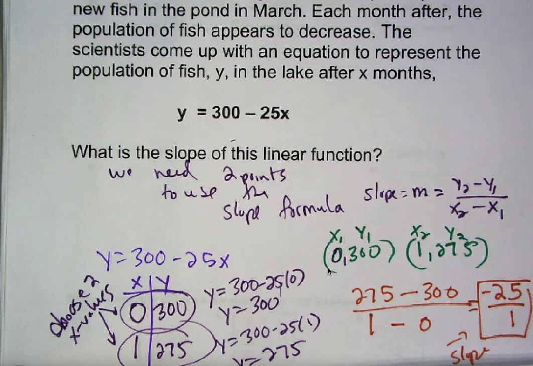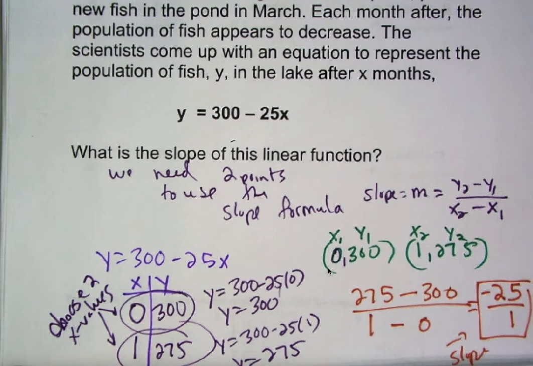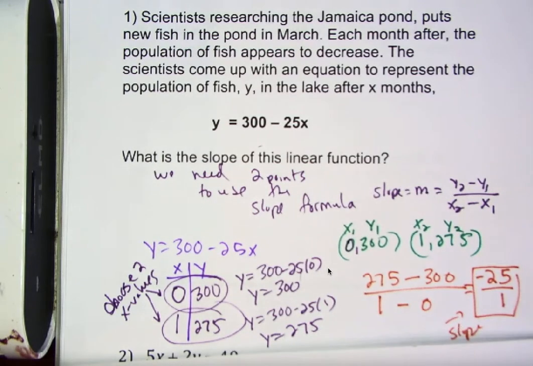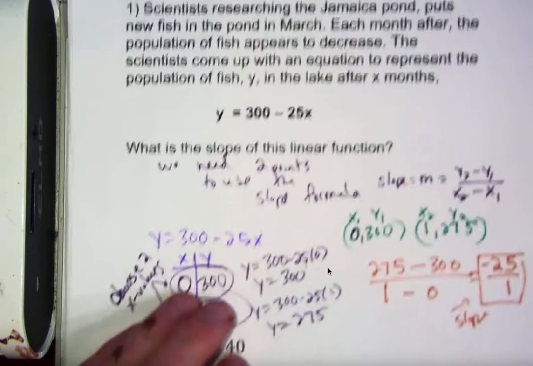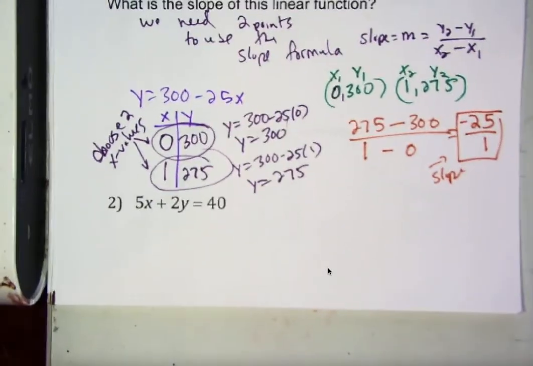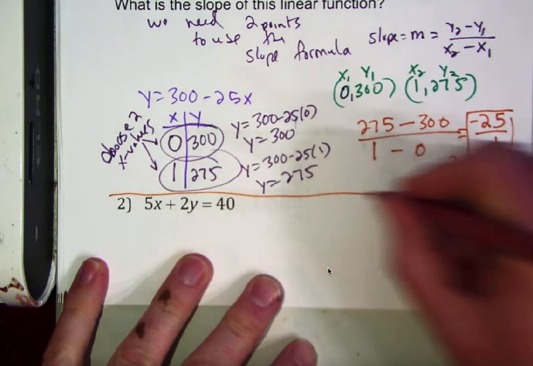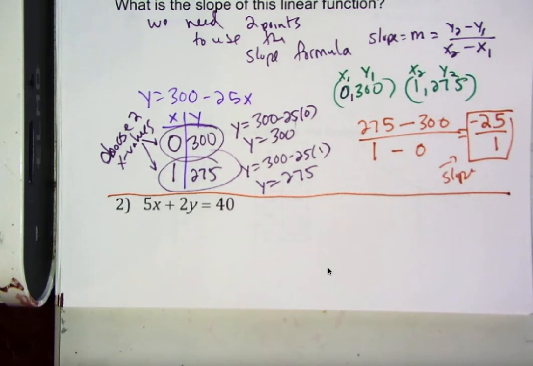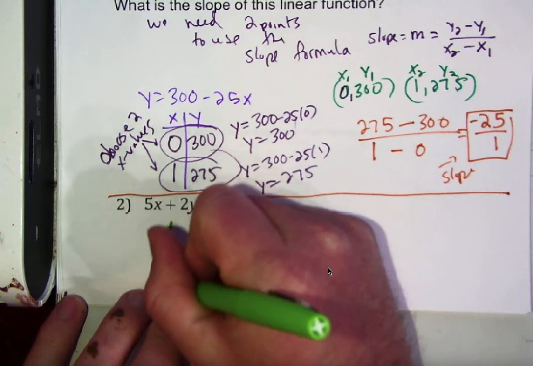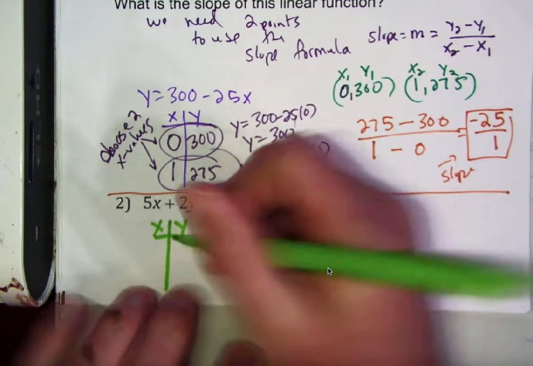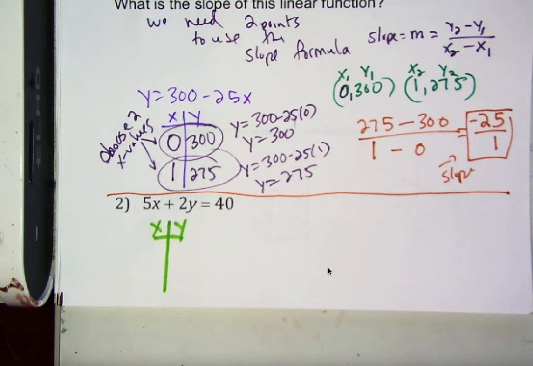Cool. So that's cool because we've been finding points so we could graph equations in Chapter 3 and Chapter 4. And now here we can use that ability to find points so we can actually find the slope. So I have one for you here to try. So can you find me the slope using the same process of this equation? Pause me, okay? I'm going to keep going, or follow along with me while I do it.